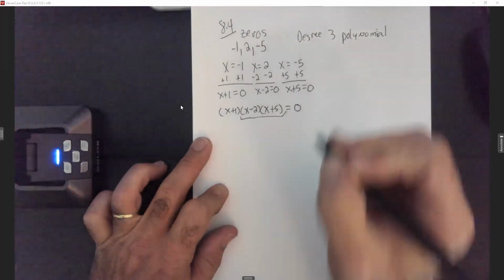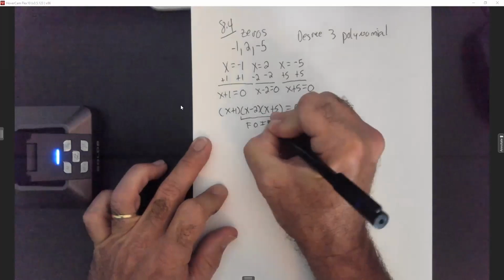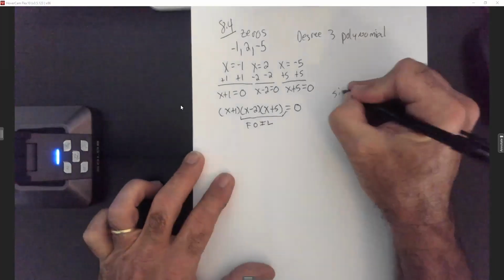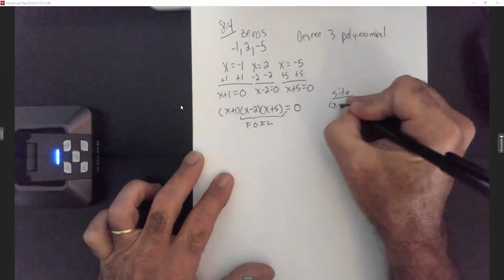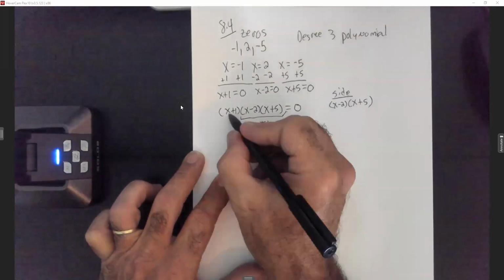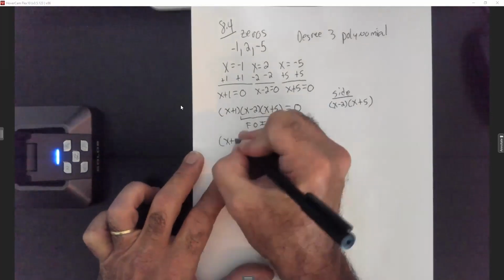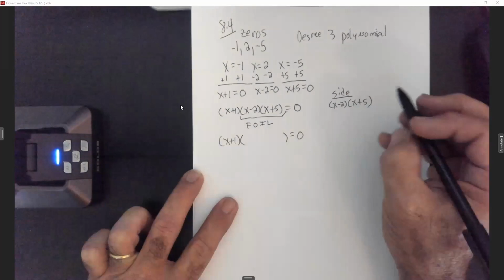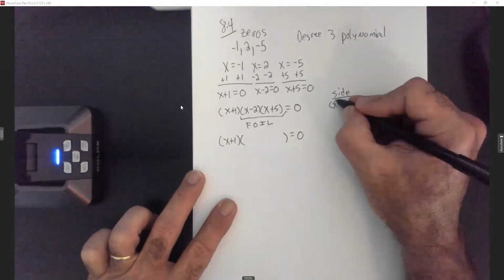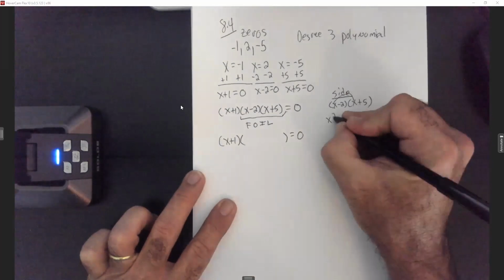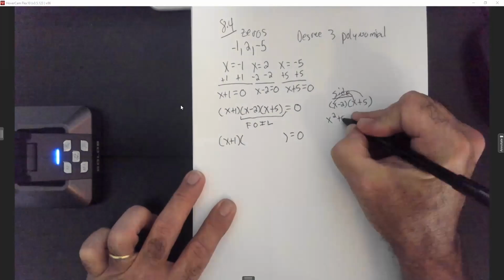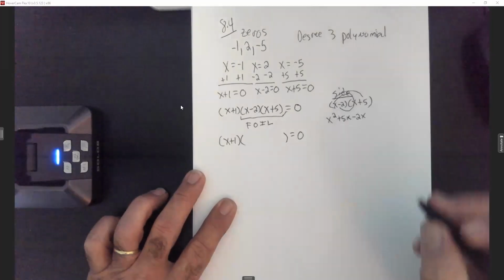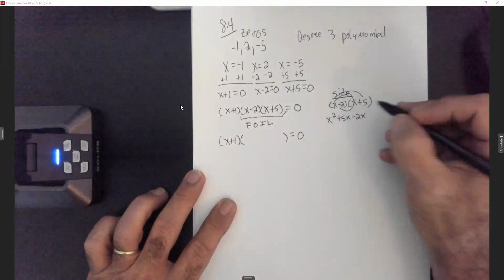So I'm going to take the last 2 of these and I'm going to FOIL that. So if you don't want a big jumble over here, come to the side and figure out what is x minus 2 times x plus 5. Because we'll bring down that x plus 1 and it's going to multiply by whatever answer we get right here. All right, so y'all are good at FOILing, right? We've done that a little bit in here. So we're going to do the x times the x, make that an x squared. X times the 5 gives me a positive 5x. Negative 2 times x gives you negative 2x. And then negative 2 times 5 gives you a negative 10.